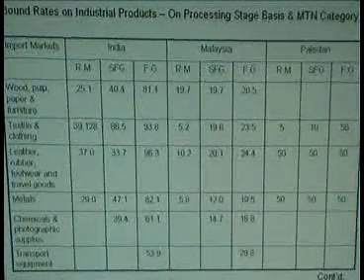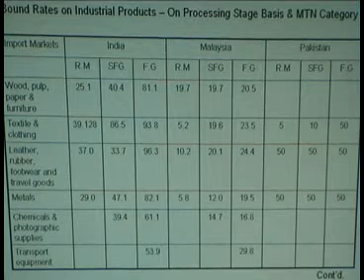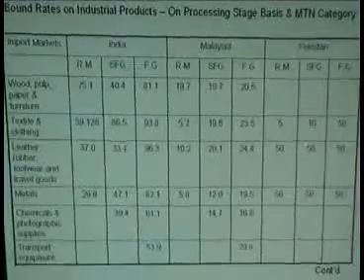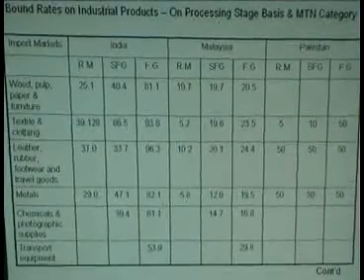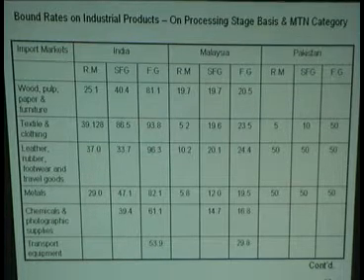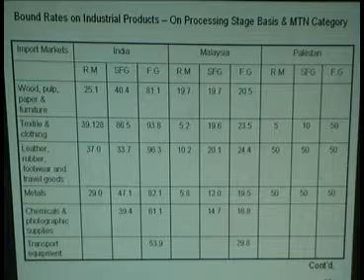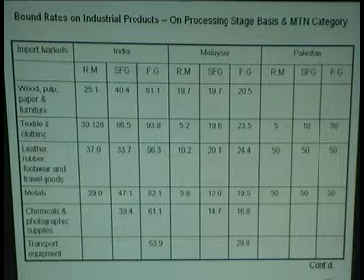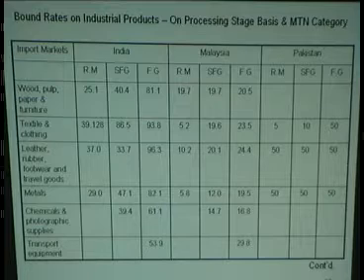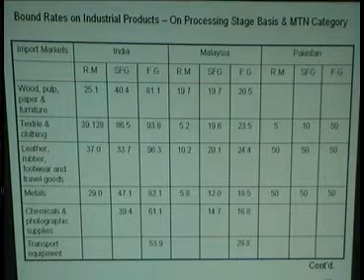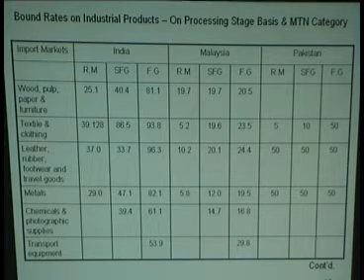Next. So if you now look at, the earlier was a generalized scheme of things with reference to raw materials, semi-finished and finished products. Now if you want to see them with reference to the specific industrial sector, now I'll talk about textile sector, India, Malaysia and Pakistan. India has bound its raw materials at 39, almost 40%, semi-finished products at 86%, and finished textile goods at 93.8%, almost 94%. And if you add up other non-tariff barriers which India has, it might go to 150% even.